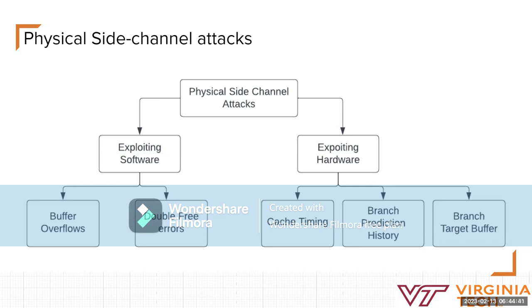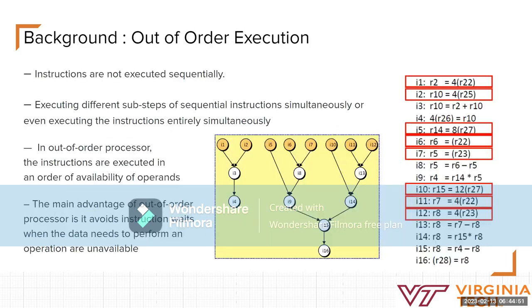In this paper, we are going to be discussing an attack that uses the property of speculative execution of modern computer architectures. So, a brief background into the concepts that we'll require for understanding this paper. The first is what we call out-of-order execution. We know that we have two ways in which programs can run. One is sequential, and the other is out-of-order execution.